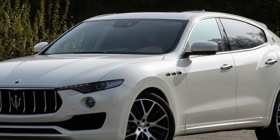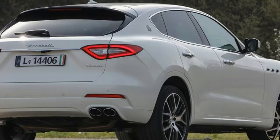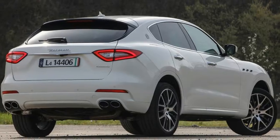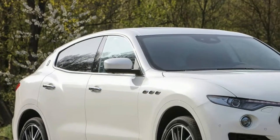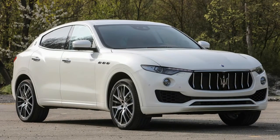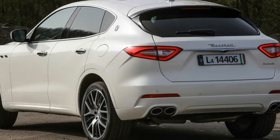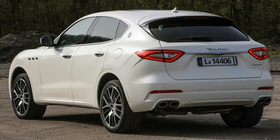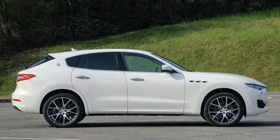Argue all you want about whether or not certain companies should build crossovers. That's what the comments section is for. We'd argue that Maserati should have done it a long time ago, having shown its first crossover concept back in 2011 and only delivering on it now. Porsche blazed that trail with the Cayenne and others have followed suit since, racking up big sales.